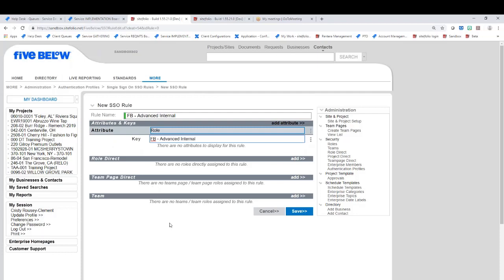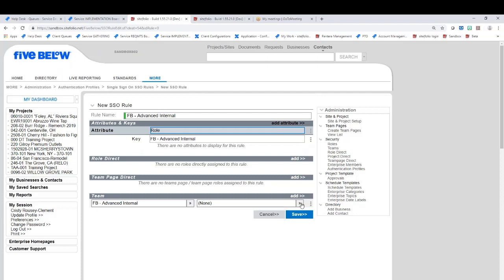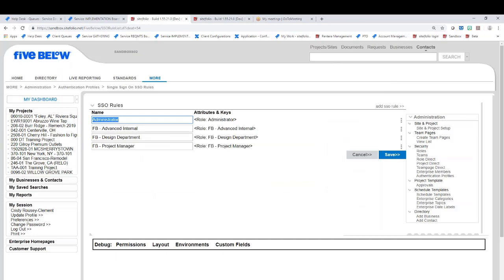So FB Advanced Internal, first of all, is going to go on the FB Advanced Internal security team. I don't think they have any other additional permissions. I think they're just on the FB Advanced Internal with all of the inherited roles. Okay, and that's that. Super easy.